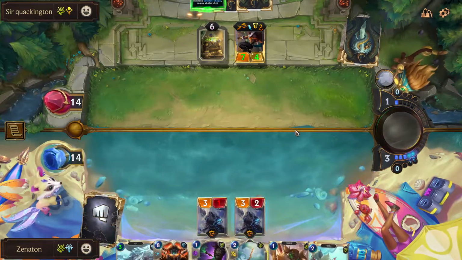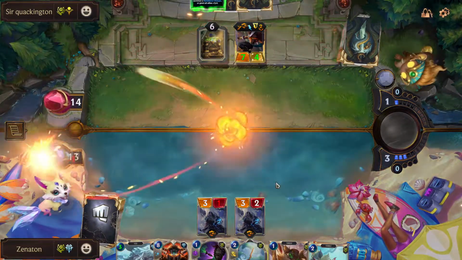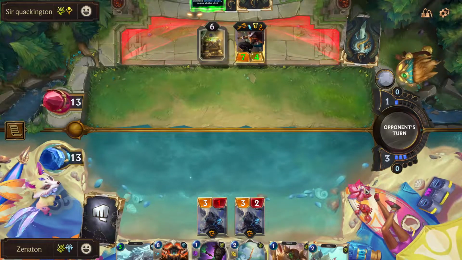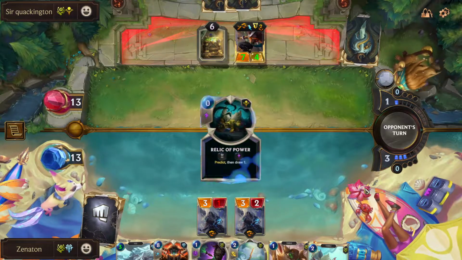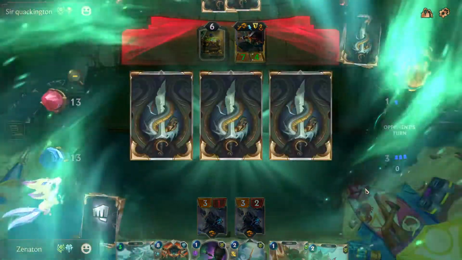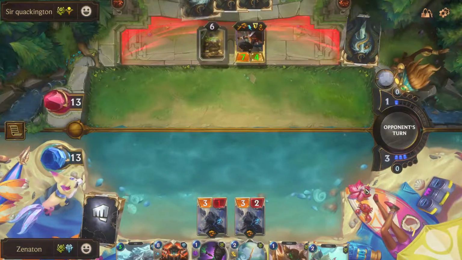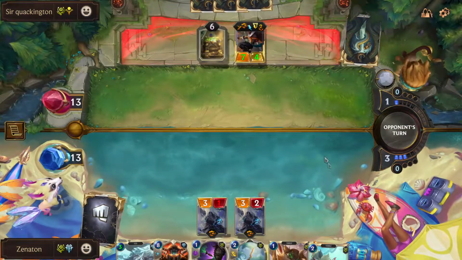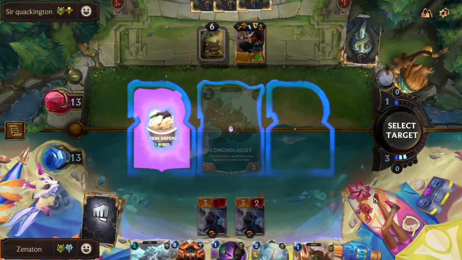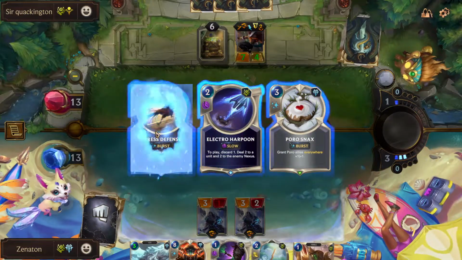So we're just going to do that. For another ping. I need you, Sejuani. I need you bad. And play that for a draw. I might lose to this meme. I just beat Lurk and now I'm going to lose to this meme? I mean, who plays around double Flame Spitter? Give me a freeze. Stress defense is almost a freeze.